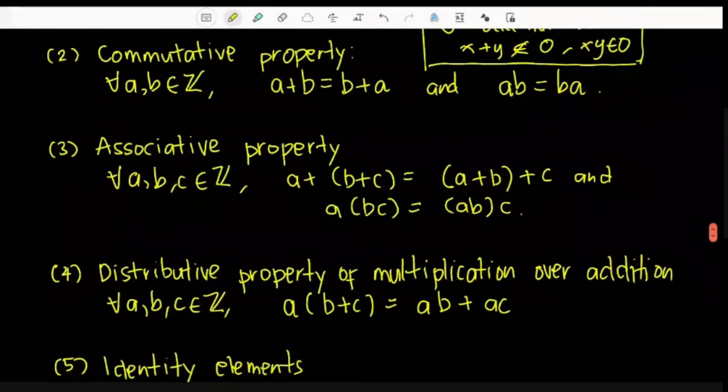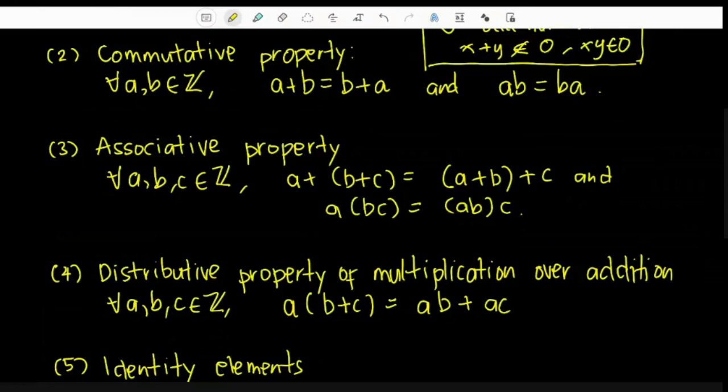Associativity property: for any three integers, a plus the quantity b plus c is the same as the quantity a plus b, plus c. This means that even if we change the grouping of the operation, the result is still the same as long as we're only handling addition. If the operation is only multiplication, it's also associative: a times the group b times c is the same as the quantity a times b, times c. It doesn't matter where you put the grouping symbol. That means we can eliminate the grouping symbol altogether and just have a plus b plus c. No matter which group you add first, you still have the same answer.